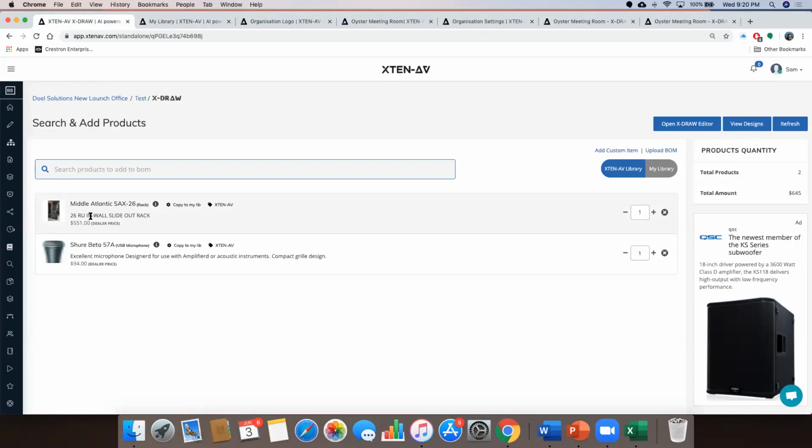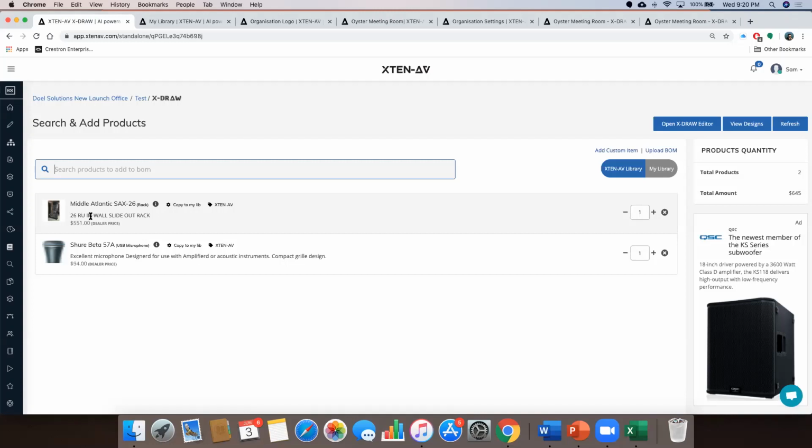Not in the current version which we have, but as we speak, we are doing final rounds of testing in the next upgrade which we're going to push, where you'll have an option in the proposal to add the JPEGs to the proposal as well, alongside each item which you have in the BOM.